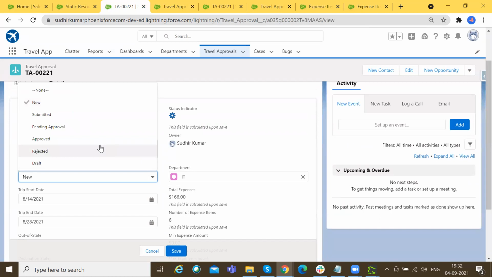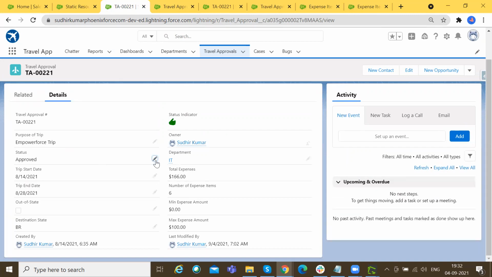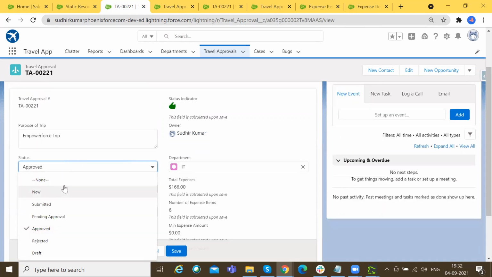Yes, I will talk about the formula, how it has been written, but functionally, does it make sense, in terms of the requirement? So the requirement was to show thumbs up for approved, to show thumbs down for rejected, and to show a gear or cog icon for all other values. Okay.